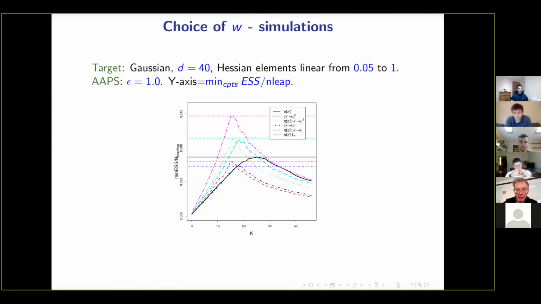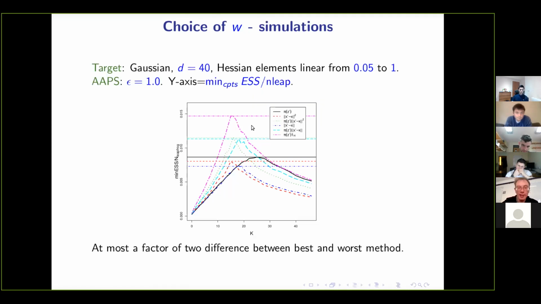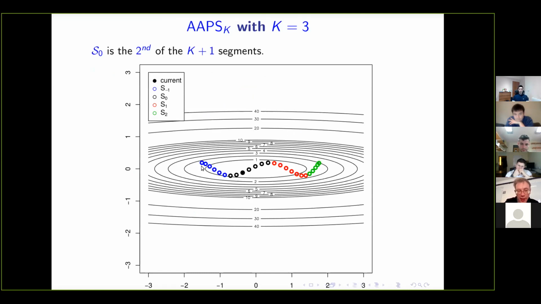So essentially the take home from this was it doesn't really matter too much which one you use. But it actually does, because it turns out the first three of them, we can do the whole thing. So naively, what you would think, go back to here, is that you have to store the extended target value and the position and momentum at each of these points. You then sample with probability proportional to the pi tilde over the sum of the pi tildes, and then you do your accept reject.